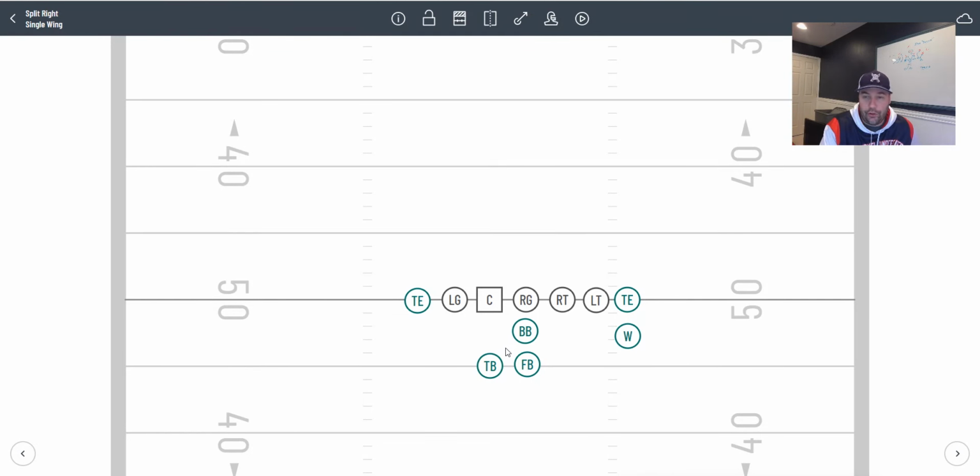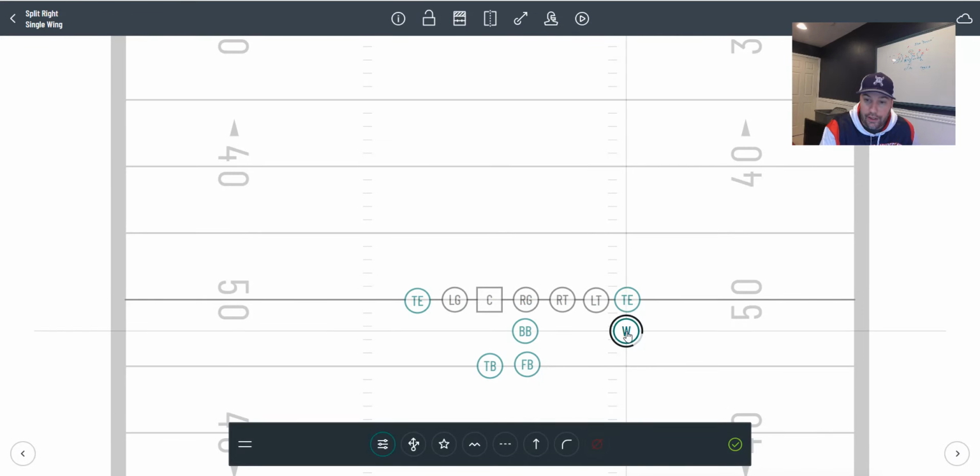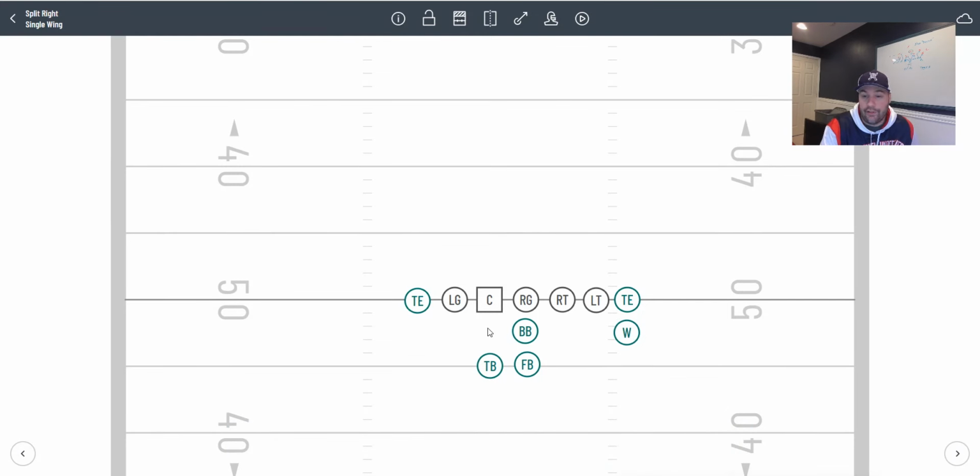There's just so much you can do with the single wing, and it's very much so underutilized on youth football level, at least in my area. I'm not going to speak for every league in every state in this country, but I know in our area we don't see a lot of single wing teams or double wing teams, which we're happy about because this is another nasty formation.